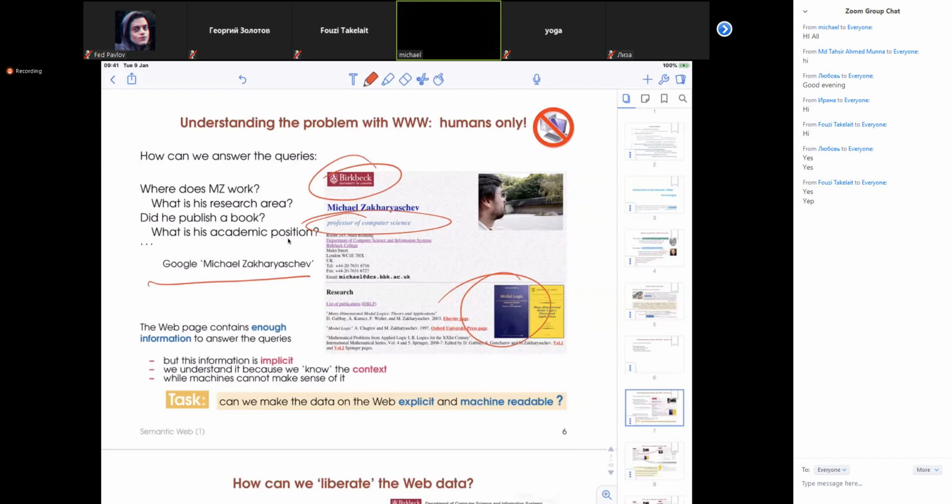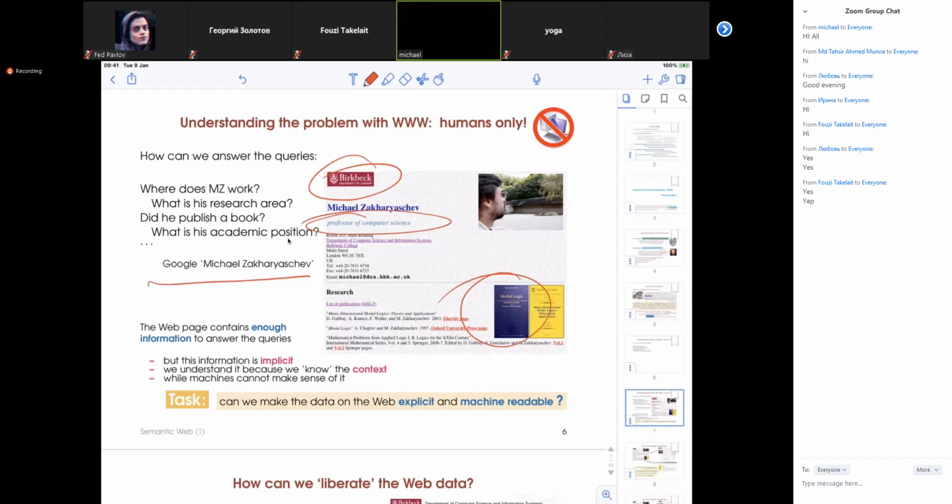Hardly, because the information here is not structured. It's not a database, it's just plain text. And we understand it because we know the context. So how can we make this data accessible? How can we make it structured?